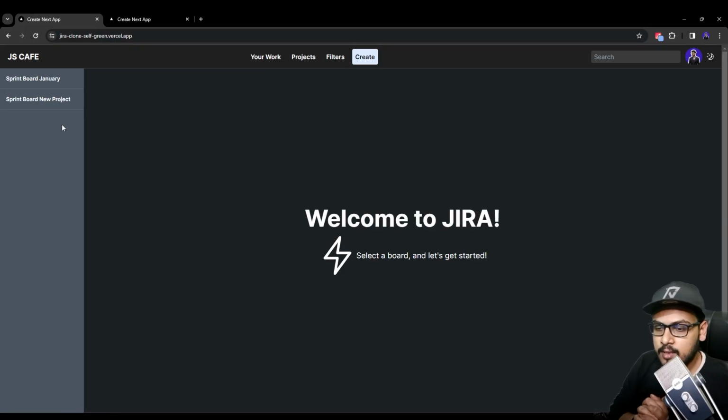This would be the part where we will also discuss the famous server actions. So we'll try to create a server action to fetch the side nav data. We'll see in a moment how it is done.